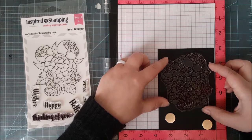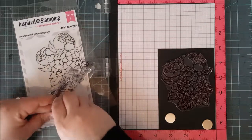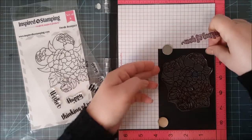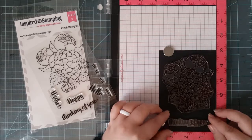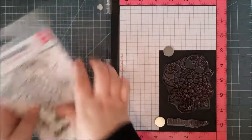I want to get it placed just right, and this is a rather large stamp, so I'm using my Misty for all my stamping today. And I'm also going to be using the Thinking of You sentiment from the stamp set, and I'll place that right below the bouquet of flowers and just try to center that up as best I can.